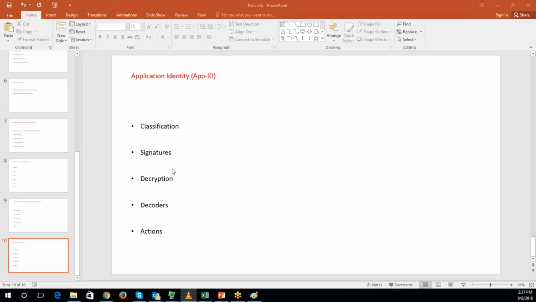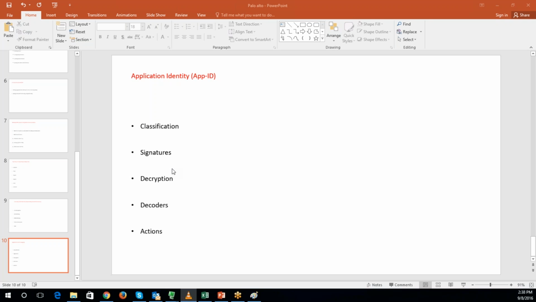Suppose you have a website like Facebook or Google, anything. What the signatures will do is check the application, the signatures, the certification, all of it, to see whether it is the actual website the user is trying to access. It will check all these things.